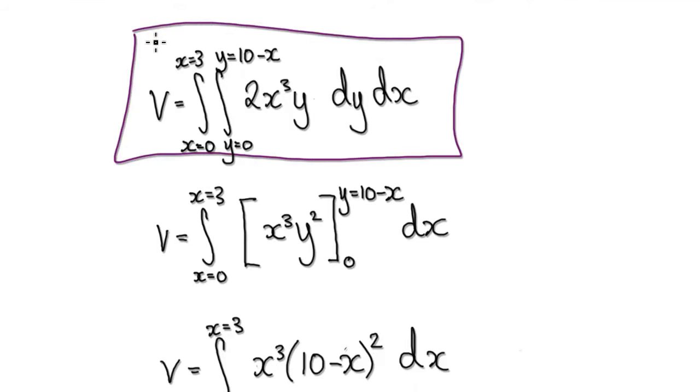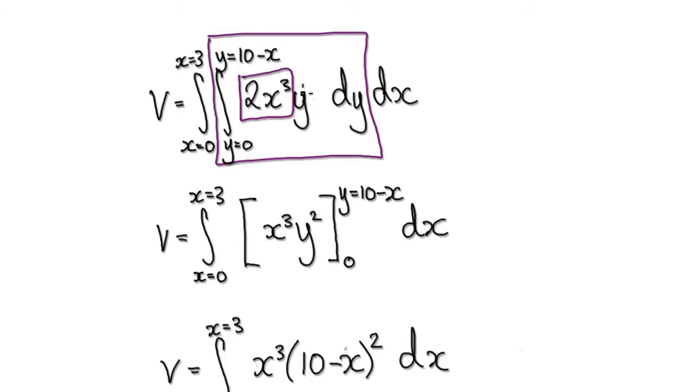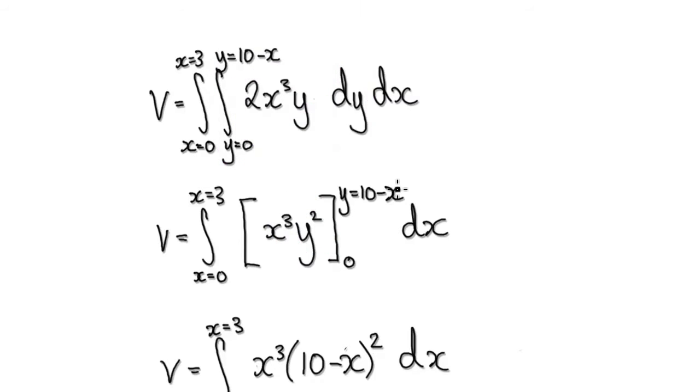So now it's just a matter of integrating this. We've got to integrate the inner integral with respect to y. So that means this will be a constant, and when you integrate this, the power gets increased by 1. So it would be y squared divided by 2. Integrating this with respect to y gives you this. Now it's a matter of putting this into the y, and then taking away, putting 0 into the y. That would then give you this thing here.